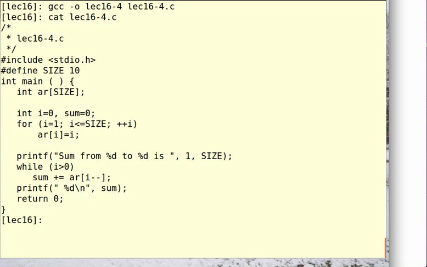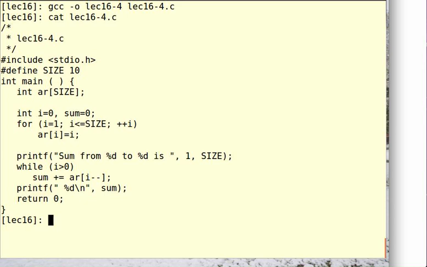I didn't show it to you running on a Linux system. So let's compile this program with GCC. I call it 16-4, I believe. I hope that's the right one. See, it compiles. Let me cat it to make sure. 16-4.c.